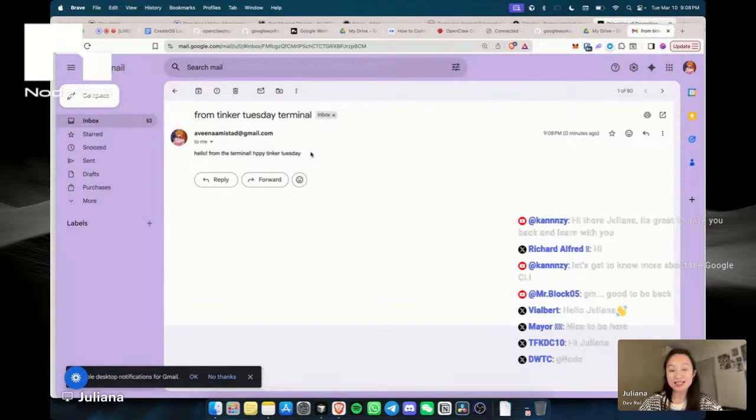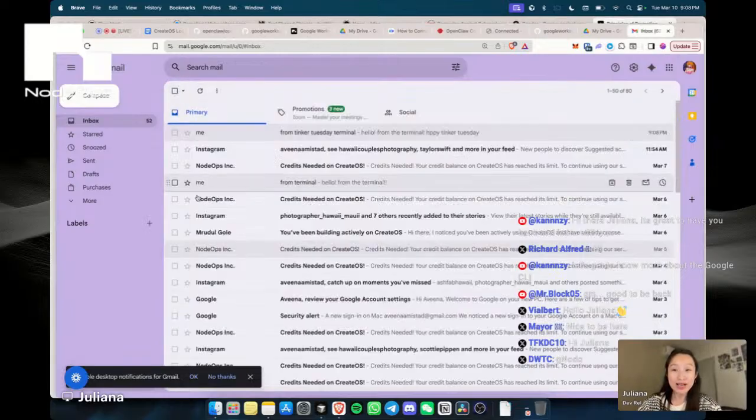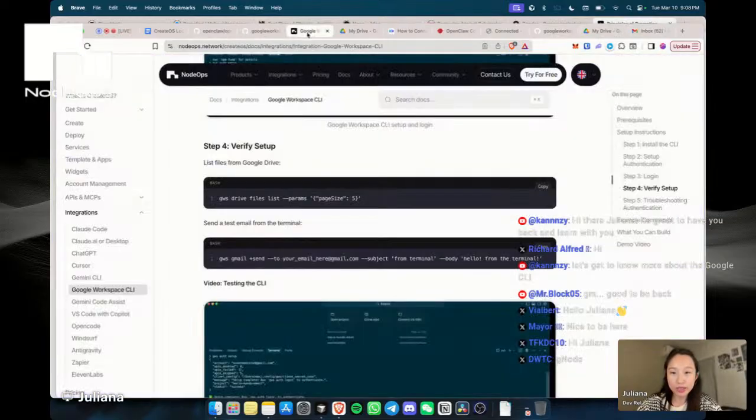What's powerful about this is that now I can attach it to OpenClaw, and OpenClaw is able to send emails for me. In fact, OpenClaw would have access to all of my emails, including how many look like promo, they look like spam, they can start unsubscribing things for me. So pairing Google Workspace with OpenClaw makes a lot of sense, right? Let me show you one more cool thing.